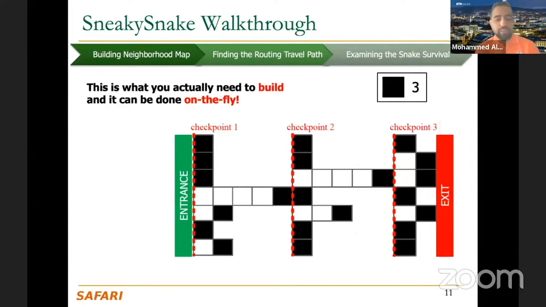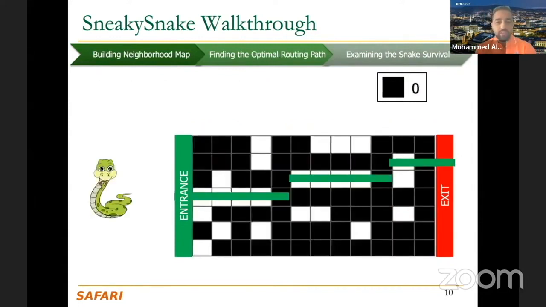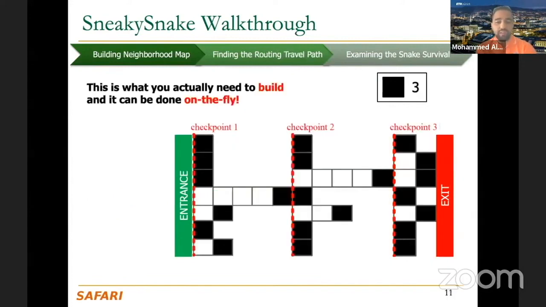So I tricked you by saying that we need to use that equation to build the matrix first, but in reality, we build everything on the fly. So while we're moving, we calculate row by row. So we go to that cell, we use our equation to calculate it. If there's an obstacle, we terminate that row directly. And then we move to the next row, and then to the third row, and so on.